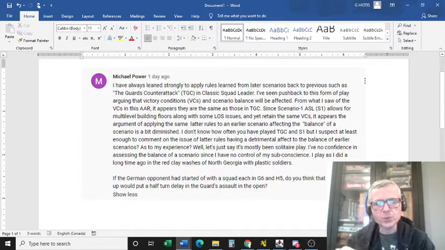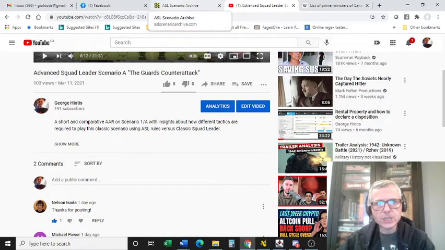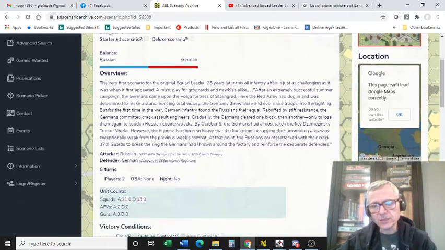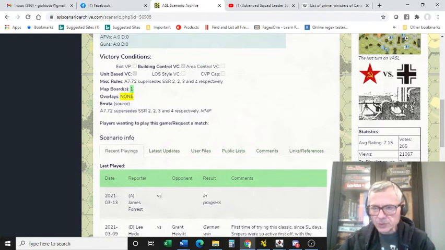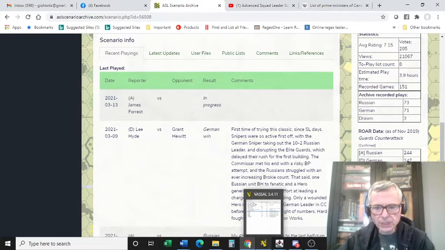But as well, if you want to research the balance of the scenarios in the ASL Scenario Archive, you do see that over time, after several gameplays, I think the conclusion is that this scenario is balanced. Having said that, there are profound differences between the ASL scenario and the classic scenario. So here, in terms of statistics, you have, I believe, Archive record plays: Russian 73, German 71, and draw 3. So it's pretty much even. And according to the ROAR data, again, we're pretty even. So it should be a balanced scenario.